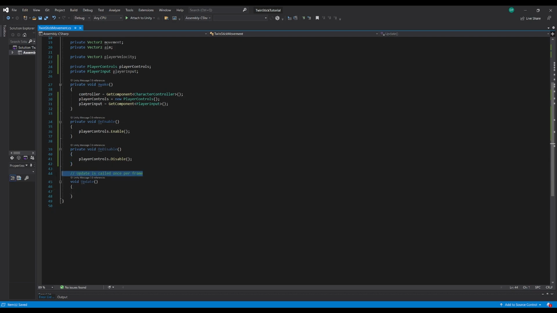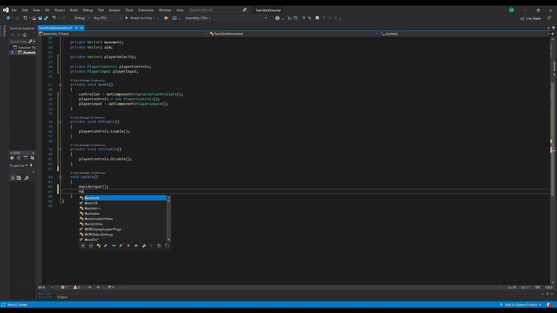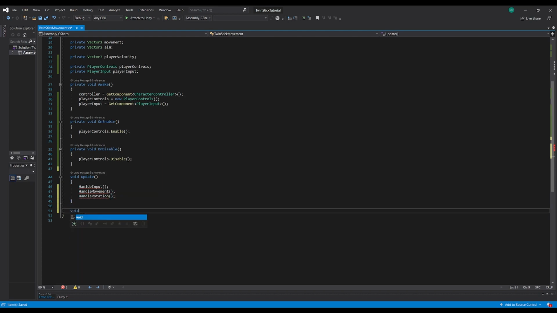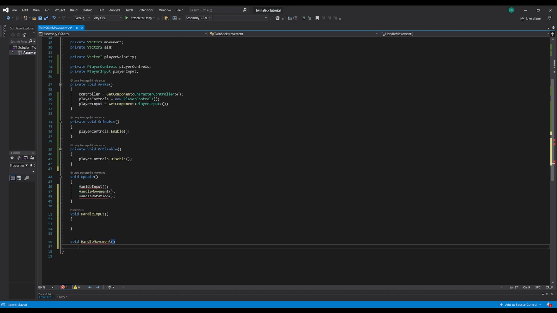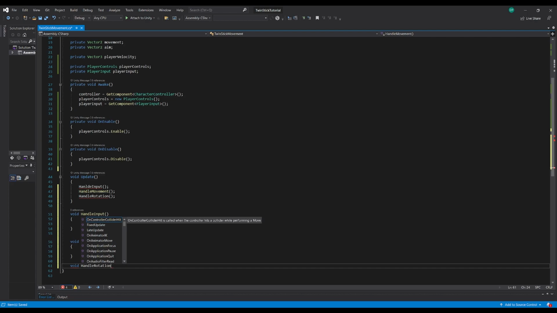And then in our update method, to keep this organized, I'm going to have 3 methods called HandleInput, HandleMovement, and HandleRotation. And we'll make these down here, so we'll have a void HandleInput, void HandleMovement, and void HandleRotation.